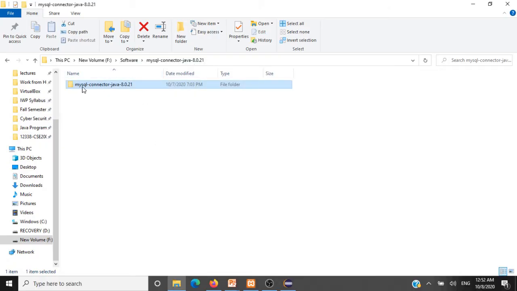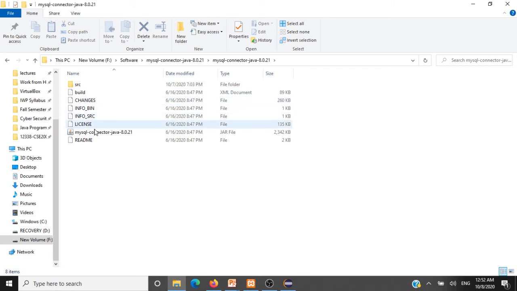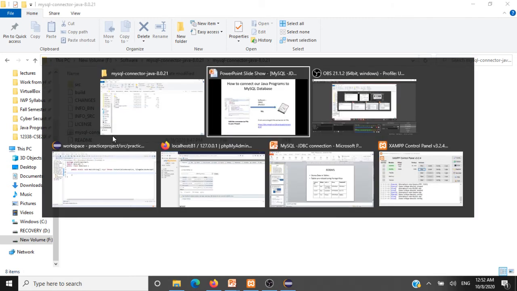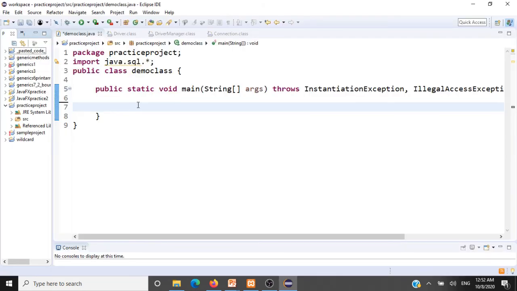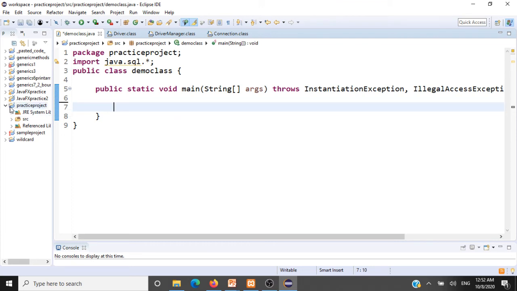I've already extracted this, and this MySQL connector.jar file is the file that we'll be adding to our projects. So if you're going to create a project wherein it's going to communicate with the database, you go to this project, right click, and you go to Java build path and add an external library. That's it. So which library you're going to add?